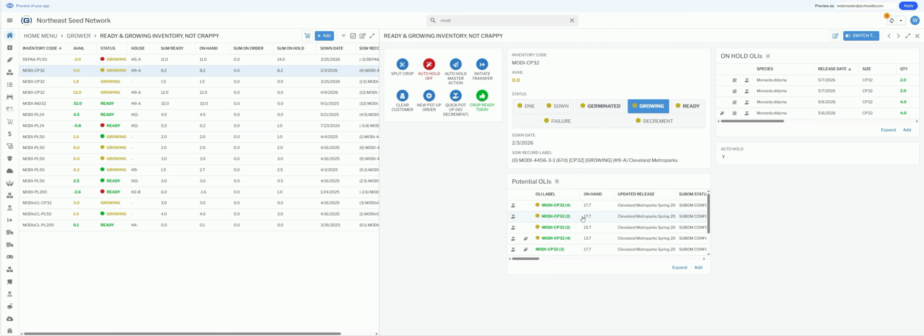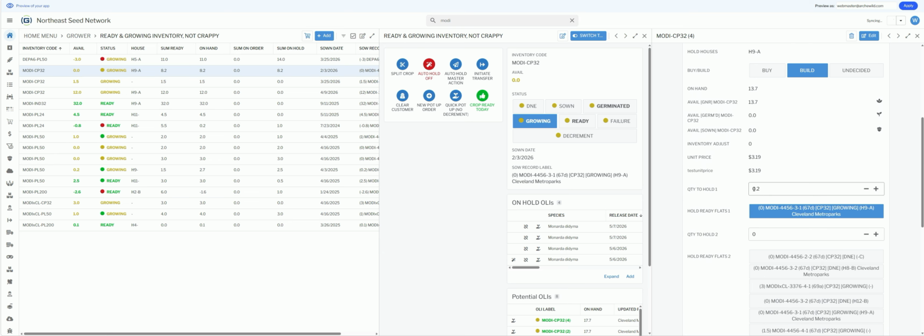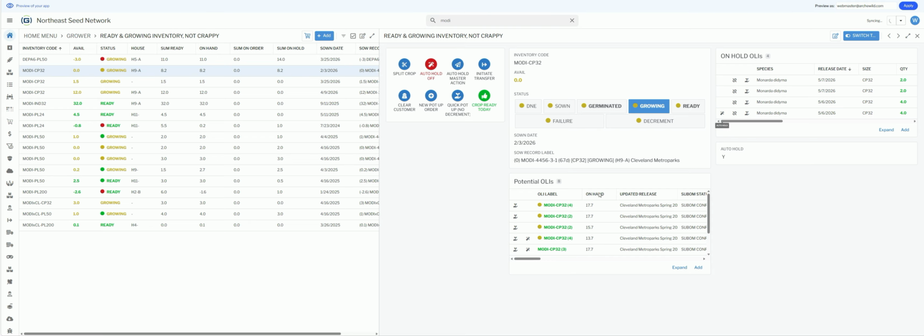Okay, so you can see that this line item remains in the potential OLIs panel because we have not reserved enough product to that line item or that order. You'll also notice that that same line item appears in the panel where there are holds because we did in fact hold 0.2 trays, which is all we had left. So there's the 0.2. Availability is now 0. But the holds are incomplete, and the fact that there's a little wand there indicates to you that you still need to allocate product to that line. Okay, so please test this and get familiar with it and make recommendations on how to make it better.